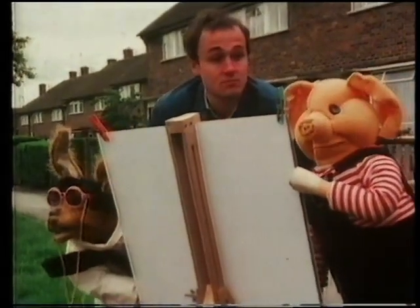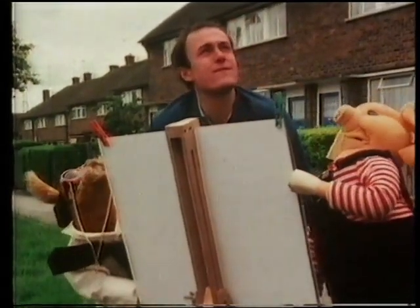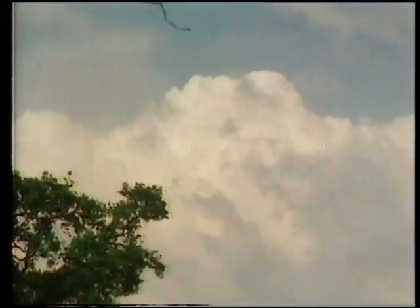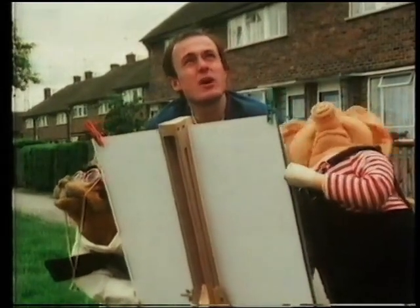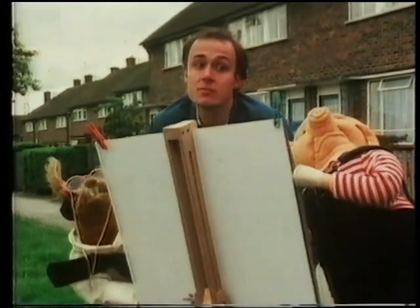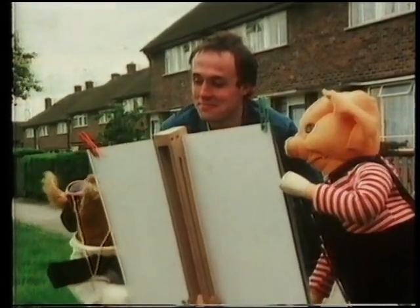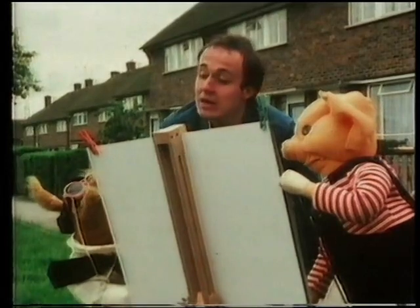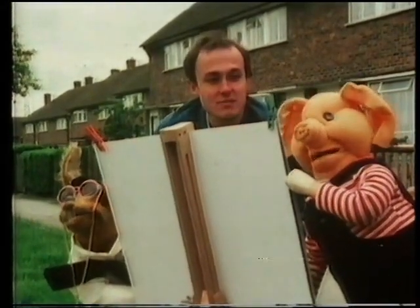Very boring. Yes. Well then, how about a picture of the sky? He'd do a sploshy painting of the sky. I can just see how he'd paint the clouds, all blurries and all blodges. Yes. Well, to be fair, Pig, the clouds do look a little bit blurry from where we are. I mean, we're an awfully long way away from them. Well, perhaps I could go up in a balloon or ask a birdie for a lift, you know, so I can see them more clearly. Never mind, Hartley. I'll find you something to make a picture. Something he can paint carefully.